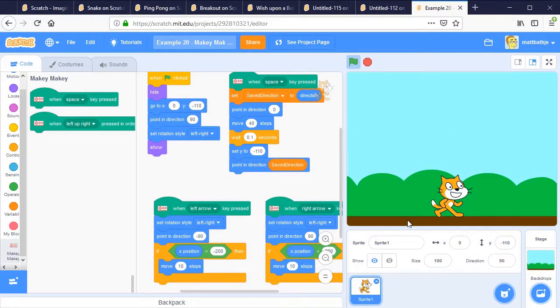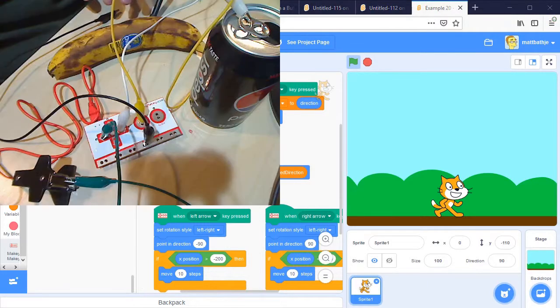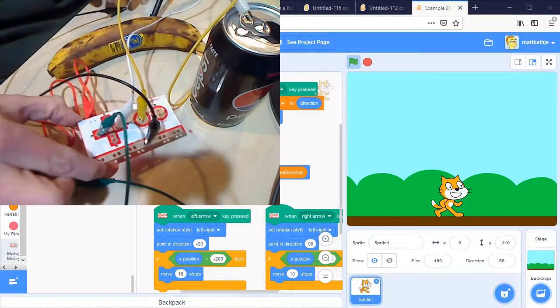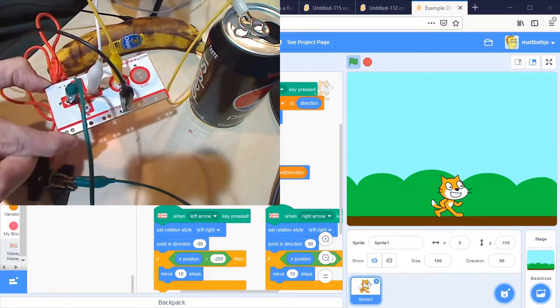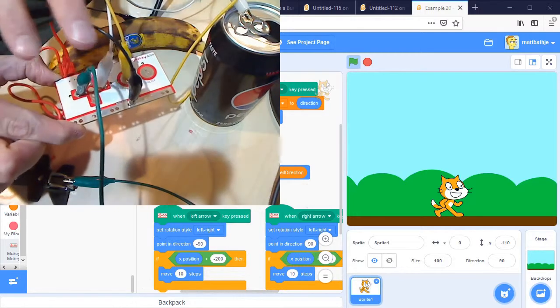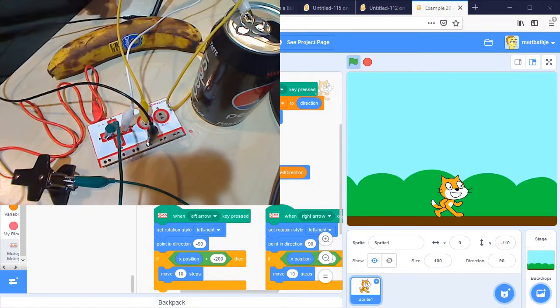The last extension I wanted to show you is the Makey Makey extension. And this one lets you interact Scratch with a physical device that's hooked up to your computer. The Makey Makey is a device that you hook up to your computer, and it acts like a keyboard. But instead of using keys, you hook these wires up to it. So I have a yellow wire, a white wire, a black wire, and a green wire that I'll hook up to objects. This red wire is what hooks it up to my computer.